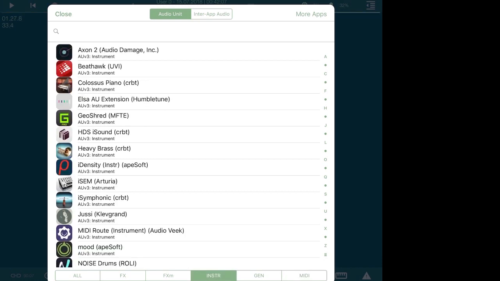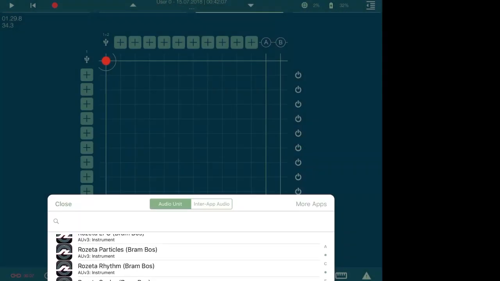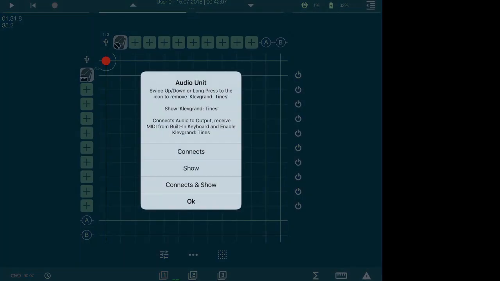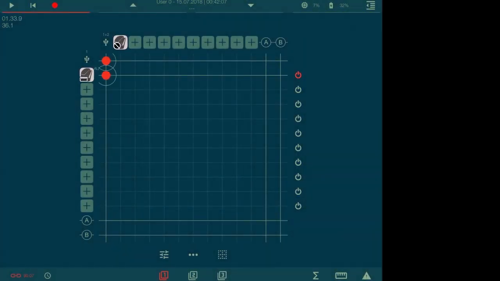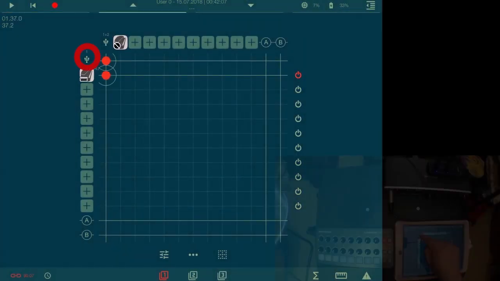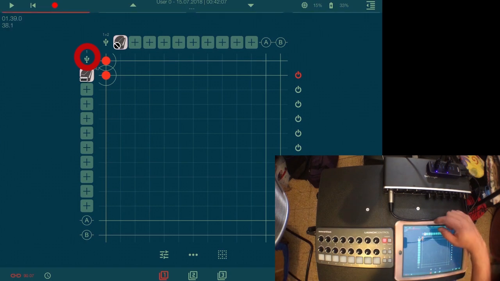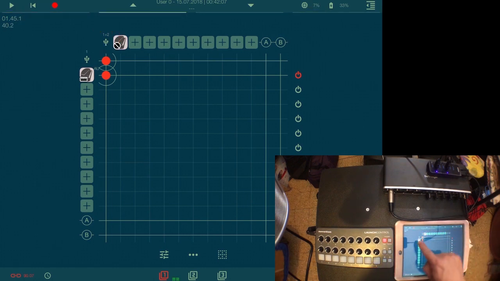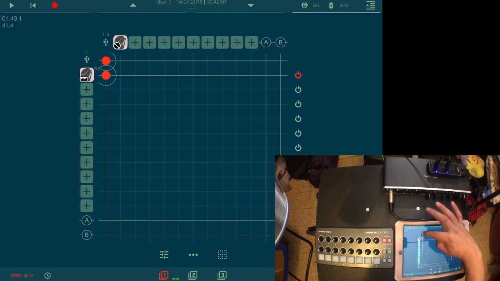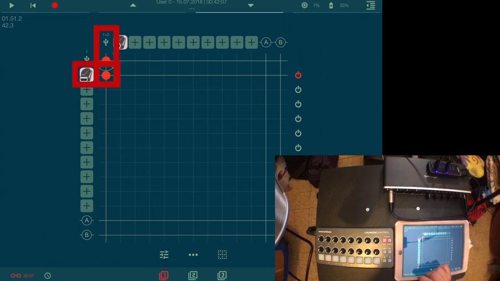So right now I want to add a Tines instance. Let's tell it to connect, and as you can see, this is input 1 and this is outputs 1 and 2. So now Tines is connected, or patched, to outputs 1 and 2.